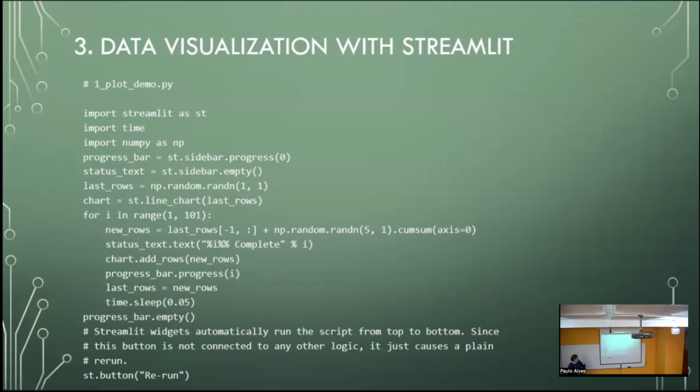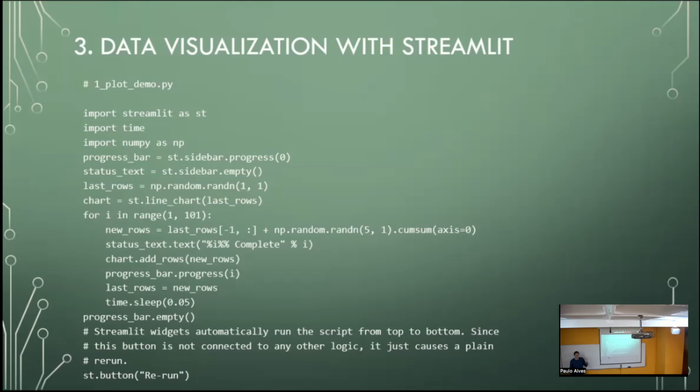It has more complex data computing functions. This is the most used. We have the progress bar. We have the st.sidebar. If you are using the left sidebar, we only need st.sidebar in Streamlit. In this case, progress will create automatically a progress bar.